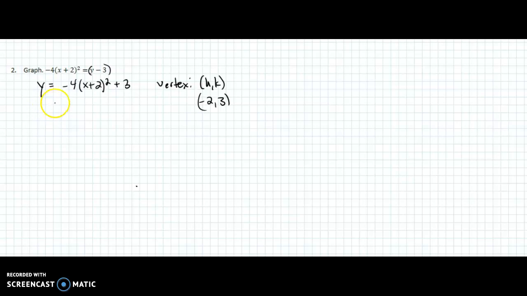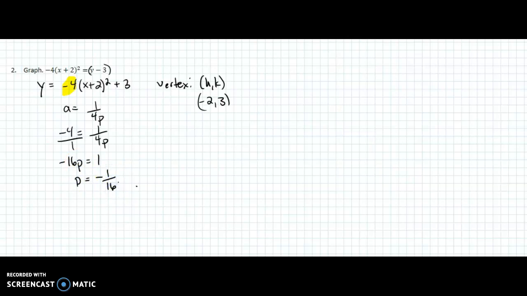Okay, now we can find p. So p, remember, comes from a. a is equal to 1 over 4p. And this one's going to be a little bit more difficult to understand probably because of the fraction, but we'll get it. You do probably need to cross multiply. We can just put the -4 over 1, set that up, and we get -16p is equal to 1. So p is equal to -1/16.